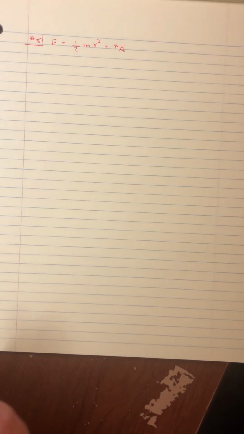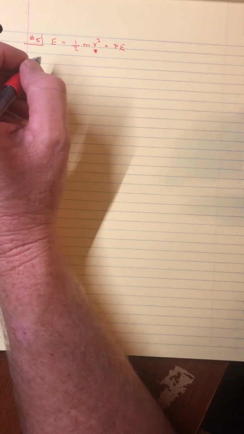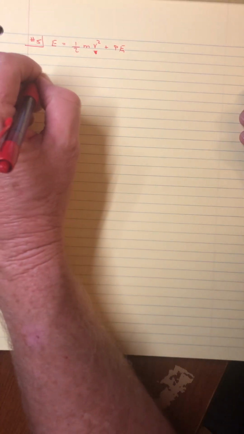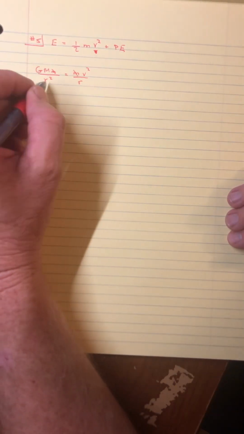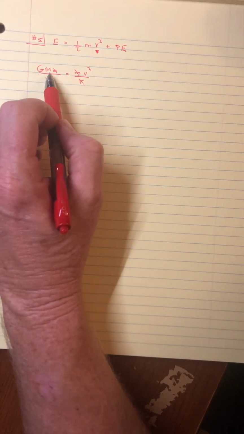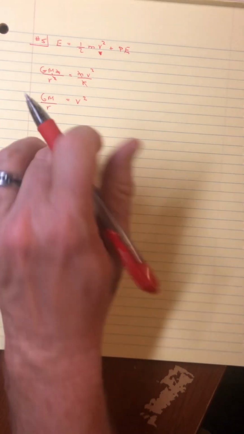If you're looking at the energy of a satellite, it's made up of 2 pieces, a kinetic energy and a potential energy. Now, the kinetic energy has to do with its speed. And I'm just going to repeat the same thing I just did on solution number 3, that if I set the gravitational force equal to the centripetal force and cancel off some common items, where capital M is the mass of the planet we're orbiting, and small m is the satellite or the rocket that we're sending, we get a nice mathematical relationship for the velocity. Now, I hope that wasn't too fast.